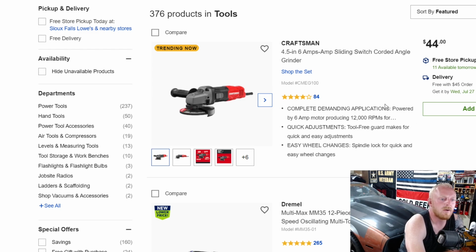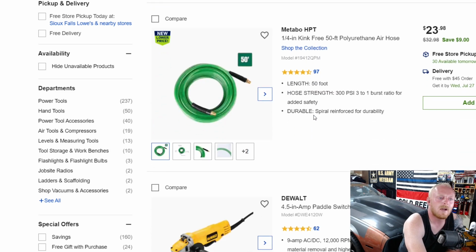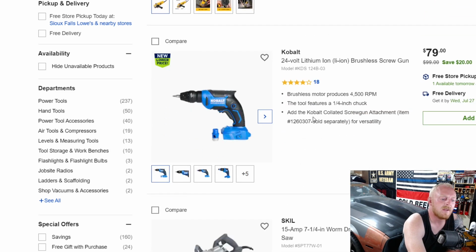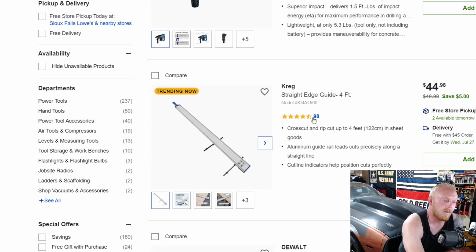And keep in mind, we're just going over a few items on their list. They have, I don't know, almost 20 pages of items, or 376 tools right now that are on sale. And you can slim them down. You can select power tools, hand tools, anything like that. I was just going over some of the things I found interesting and might be worth it or maybe not worth it. But keep in mind, they have a lot on here. We're not going to go through everything. We'd be here all day, but they have a lot of different brands, a lot of different quality ranges, and a big variety in pricing.